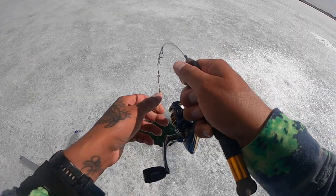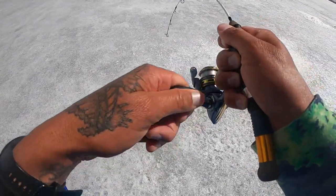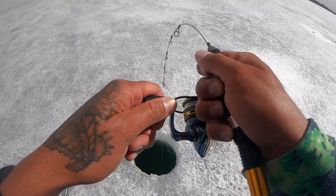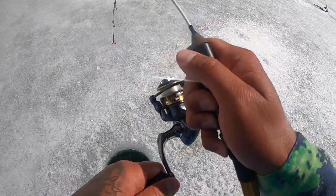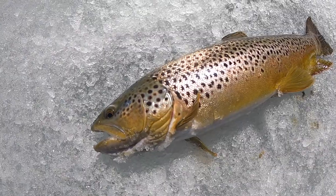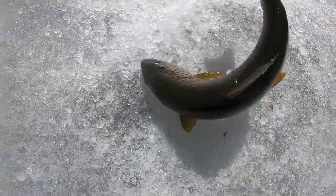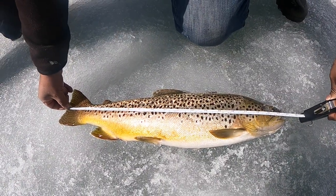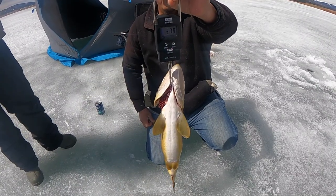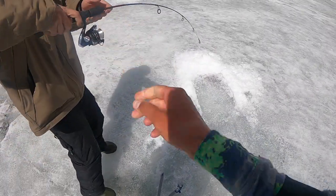Just got nailed — I think this might be a good one. Oh yeah, he looks good. That's a big brown — see if we can get him up here. I think I'm gonna keep this as my one fish today. It's a nice brown — we're gonna measure and weigh him. What do you see in there James? 21 inches. Let's weigh him next — 3.78 pounds. Beautiful brown.